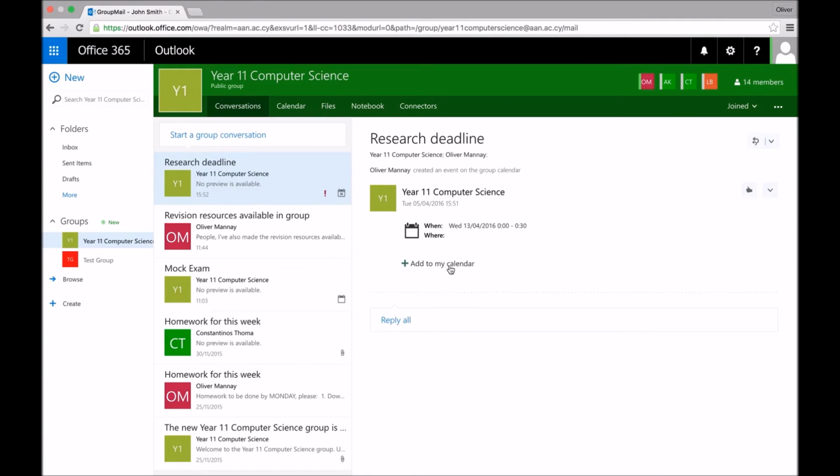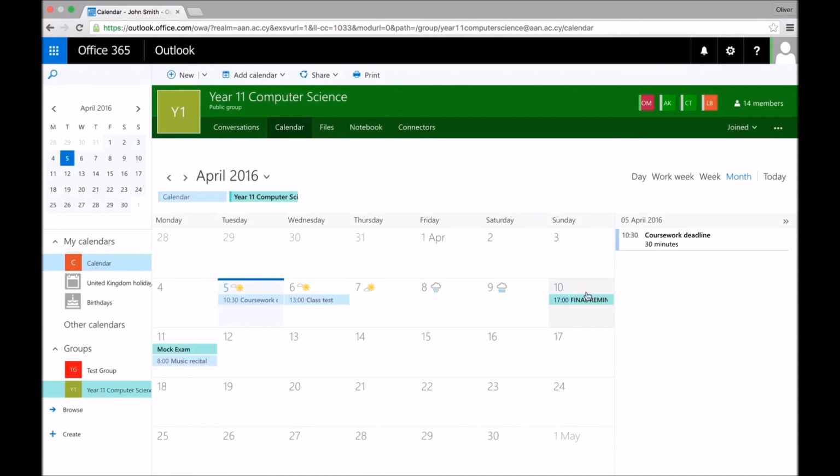Now don't forget, this is to add it to the personal calendar and that the event was already on the group calendar. Like I said, it doesn't make sense a lot of the time to do this sort of thing, but it does give you another option if you want to specifically invite people to respond as to whether they're going to be attending an event or not. But nonetheless, the group calendar is very useful for just making sure that people are up to date with things and just making sure that they know when their deadlines are approaching.